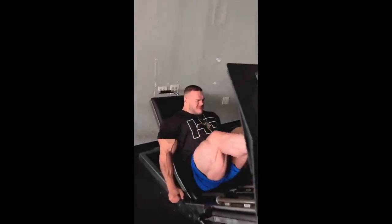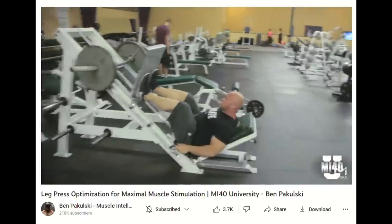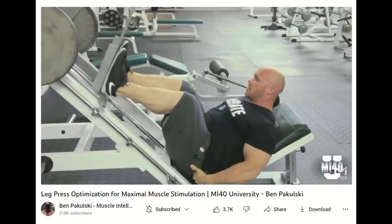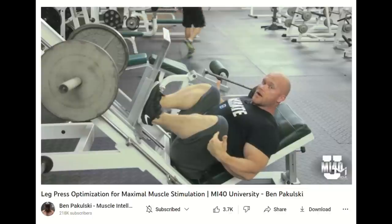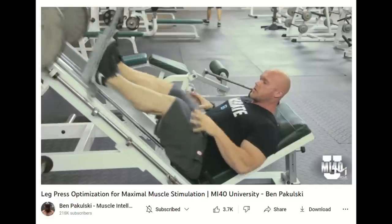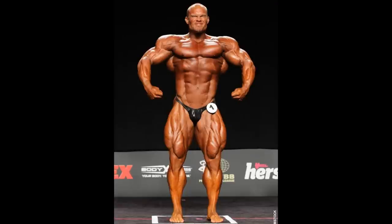Let me show you what Ben Pakulski has to say about this — why this is the best way to actually train your legs. He explains: that's as low as I should be going, right about there. Any further than that the weight is going to shove me down. I can certainly go there but look what happens to my knees — they are flaring out, my lower back is rolling, and all the tension is shifted to other places. So if I am trying to isolate these muscles, work in your appropriate range. Alright, so we got one explanation and it does explain what Nick is doing.